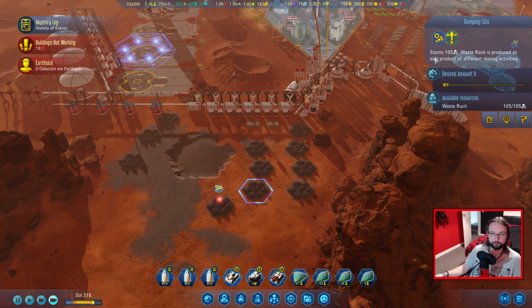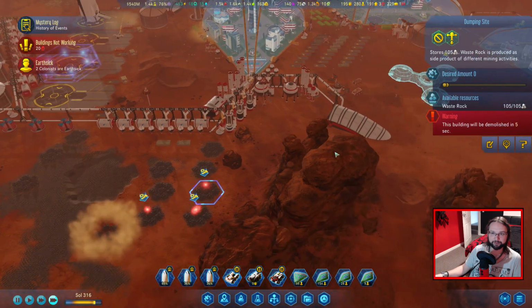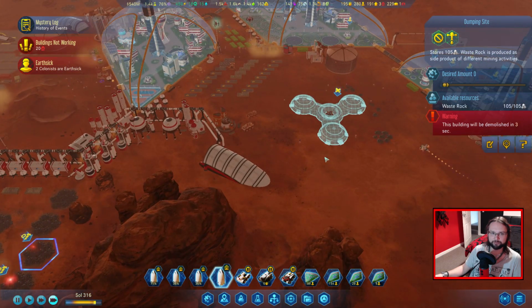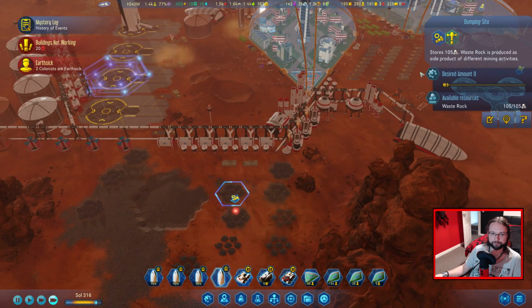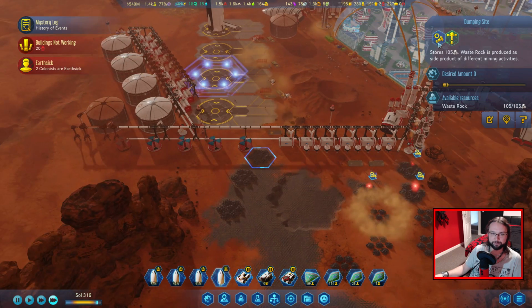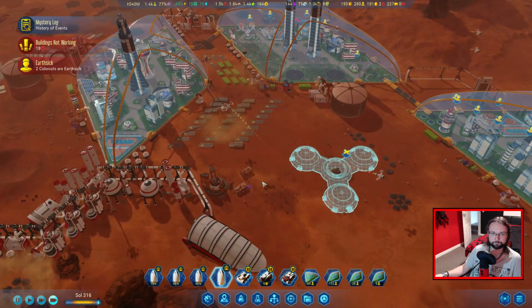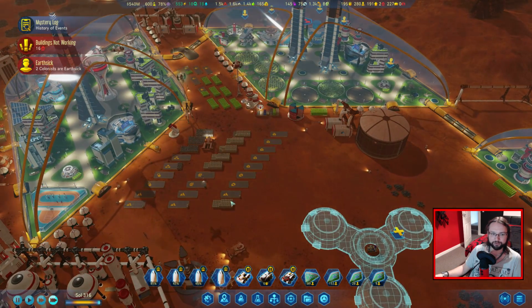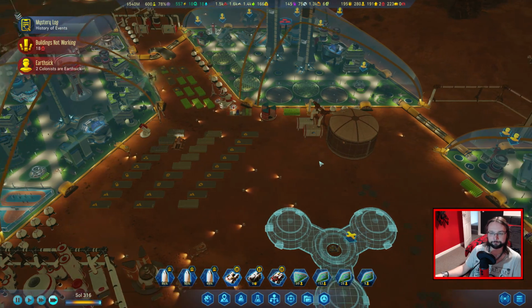Let's blow all these up as well, because it seems like the waste rock gets transported somewhere else if you do that. They seem to have worked through it all loads quicker. We may even need a bigger storage section. I don't really want to get more concrete. In fact, we've got plenty of room for concrete. What am I on about?